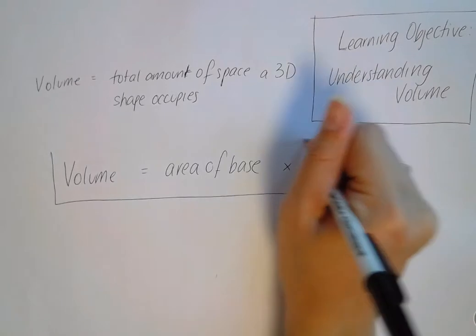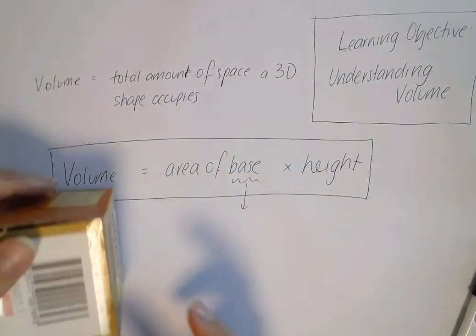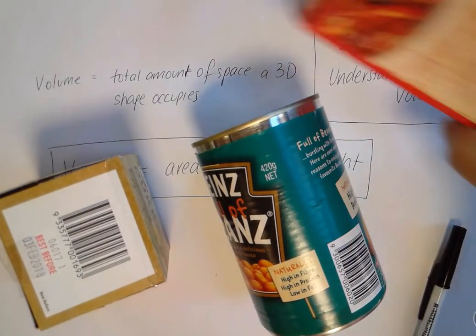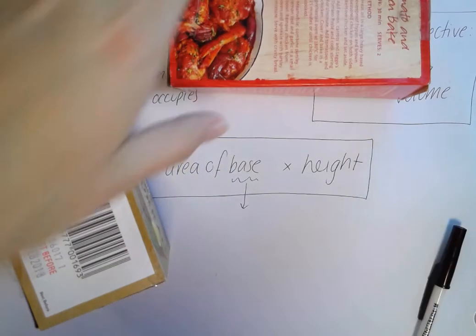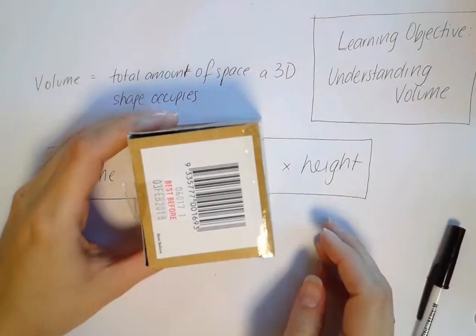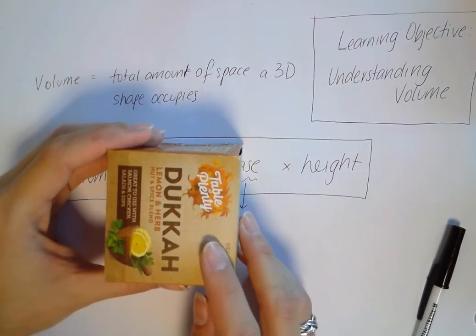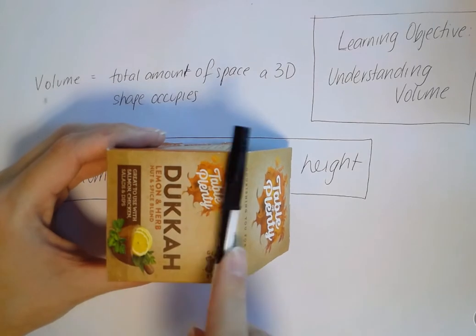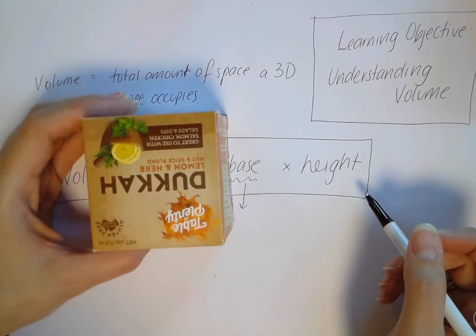Now the base of the shape means lots of things though, because the base of a shape is going to look very different depending on what 3D shape it is. If I've got my can of baked beans and my box and all these other things, we have to think about the base as being, we call it a cross section in fact. If I cut this box this way and I looked that way, I would see a square. And if I cut it every other place, I would still see a square. So the face or the shape or the base of this box is a square.